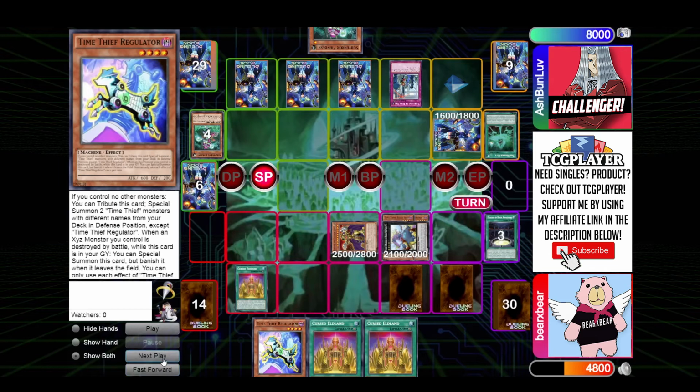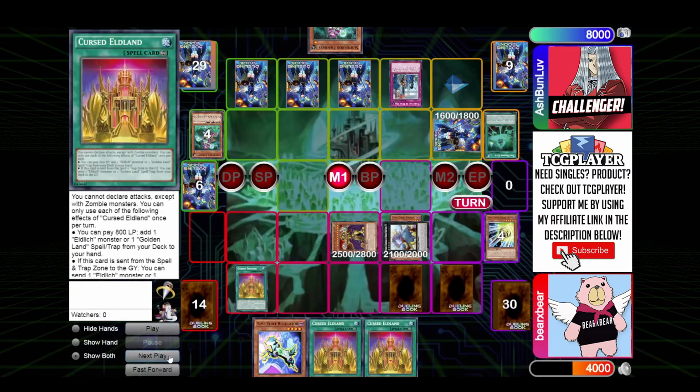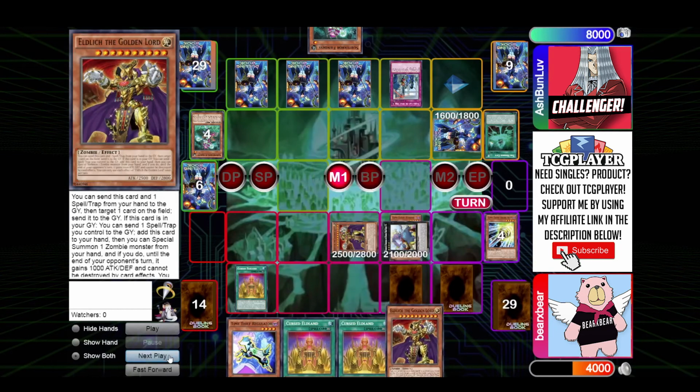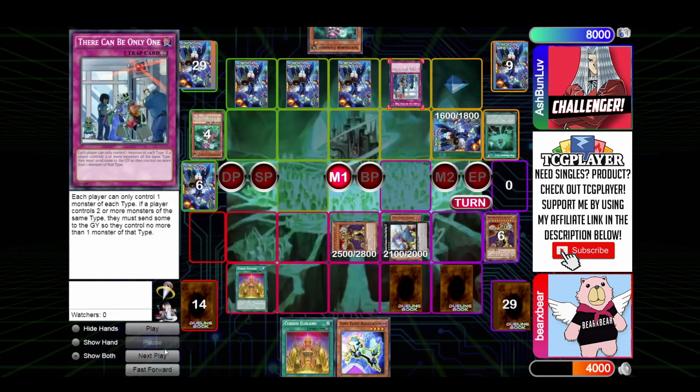Now, unfortunately for turn, I draw into my 3rd copy of Eldland. Usually, I would be pretty happy about seeing that card, but right now, not so much. So for standby phase, we mandatory have to detach for Baguska. Now, we're going to activate Eldland in our main phase. We are going to search for a copy of Eldlich the Golden Lord. After that, we're going to proceed to activate Golden Lord's effect in the hand. And we're going to try to get this to combo off of the field. Luckily, it does leave the field.